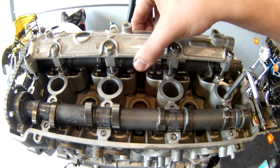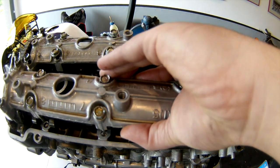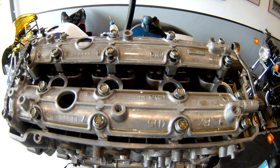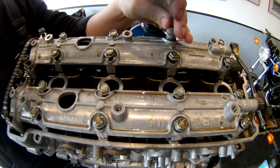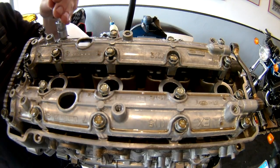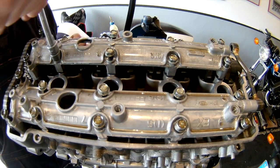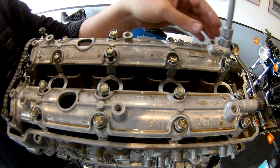Next we install these brackets — aluminum brackets, one for the intake and one for the exhaust side. These clamp down onto the camshafts and hold them in place when the engine is turning. They're a bit of a pain to get on because while you start tightening the bolts, the valve springs will push the camshaft against the sprockets, so you can't thread the bolts in by hand. There will always be some resistance from this spring force.